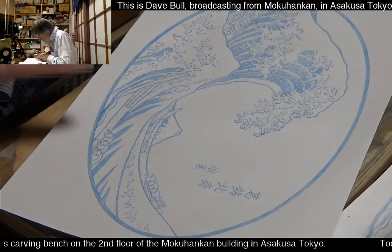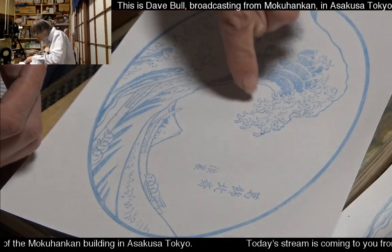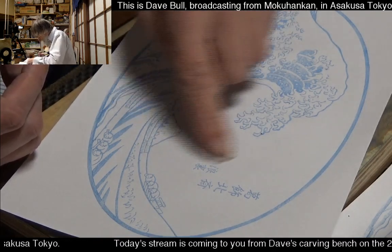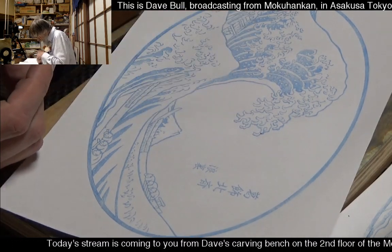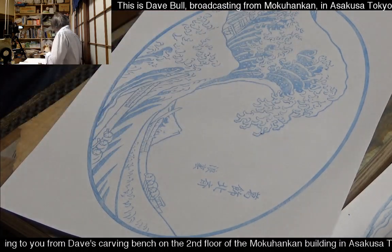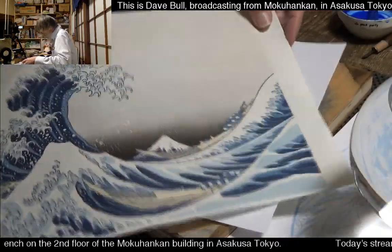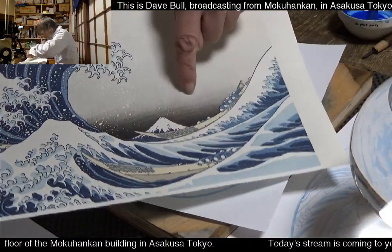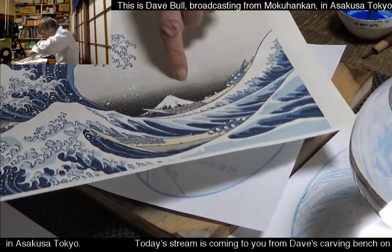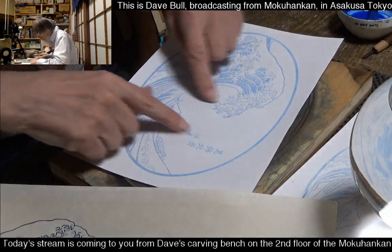Then the difficult one, there's going to be a gray sky block which goes up to the area of the cloud, not quite into it, and that'll have foam because we need foam in the sky, and the only way to get that is to print the sky itself. And in the real print, in the real Great Wave, this light gray sky area just decays to nothing. On top of that, there's a darker gray. And we're going to have two blocks for this, one for a light gray and one for a dark gray.